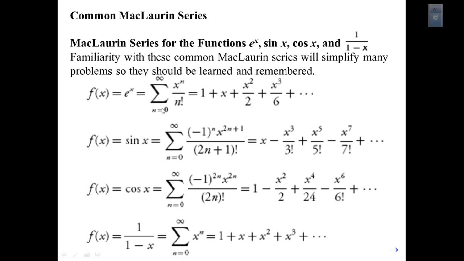Now, this part right here, don't commit that to memory. I want you to learn the actual series itself. And most of these are very easy to remember. e to the x, notice we have all these terms: 1 plus x over 1 factorial plus x to the second over 2 factorial plus x to the third over 3 factorial. Then the next one will be plus x to the fourth over 24, or 4 factorial. So you're including every single one of those terms, and they're all positive for e to the x. That's just a way to remember it.